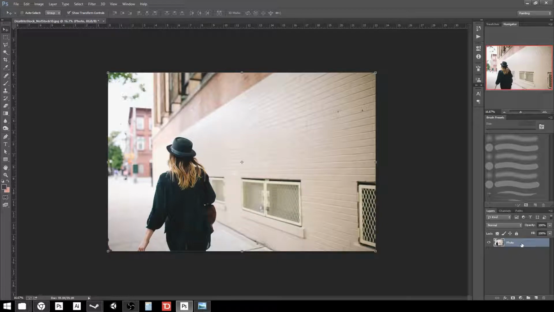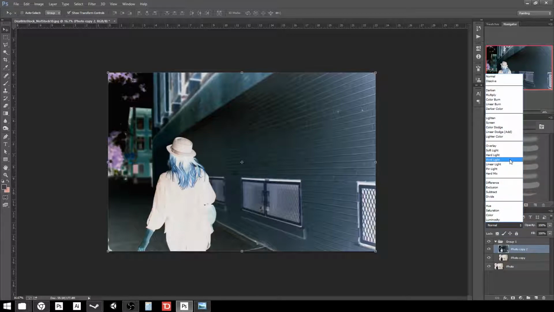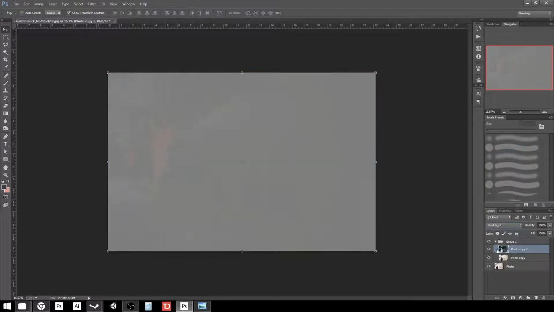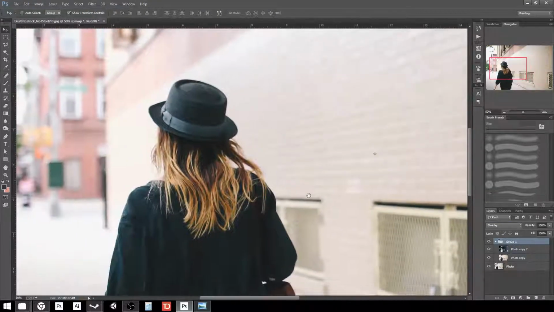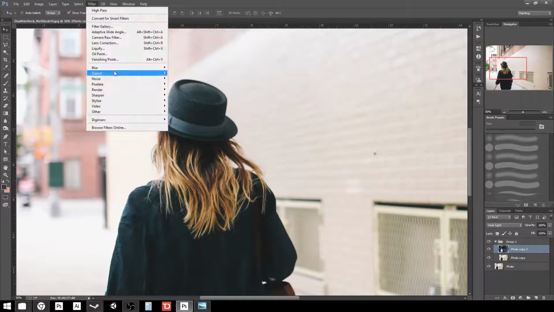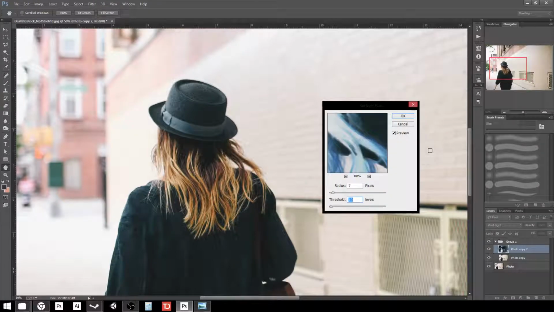I'm going to try another one here and duplicate a couple of these. Create a folder, put them both in it. This one on top, I'm going to hit Command-I to invert, and then set the blending mode of that one to vivid light. Now I'm going to be moving fairly quickly through this, so don't worry if it seems a little bit difficult to keep up. I'm going to go to the folder itself and set that to overlay. And then I'm going to take this photo that I inverted earlier and do Filter, Blur, which seems kind of strange, but I picked this up from a photo website, and this is my favorite sharpening technique, and use a surface blur.